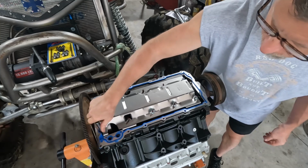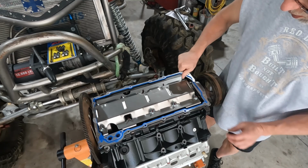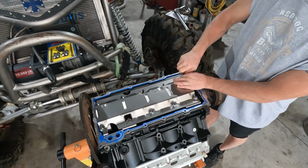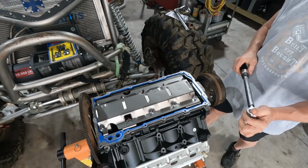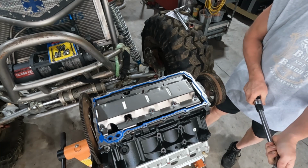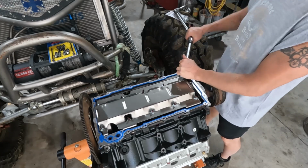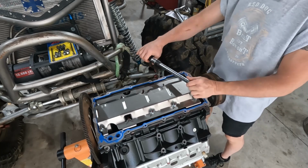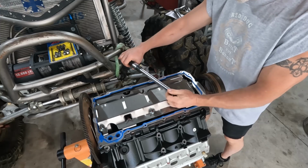These, I didn't really find a torque for them, but based upon the bolt size, we're gonna go with 18 foot-pounds. These are just an M8 1.25 thread. Most of the others of that similar size have been the 18 foot-pounds. So we'll run with it. I'm not necessarily going in any specific order. None of this is critical to anything other than just keeping oil from cavitating.